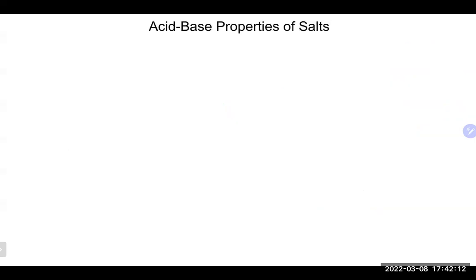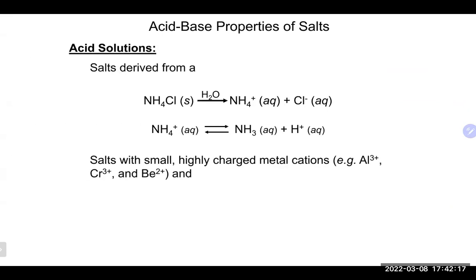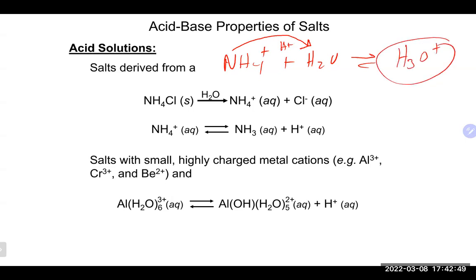The other type of salt is a salt that comes from a weak base, like this one here that I think we looked at. A salt that comes from a weak base will be a relatively strong conjugate acid, and it's going to act as an acid. It's not written here, but I think I did it on a separate slide the other day. This is what is happening in this reaction. In this case, it's the conjugate acid here donating its H plus, which is the definition of what an acid will do. The result of that is we will produce H3O plus on the other side.